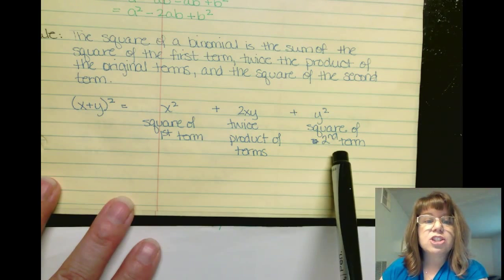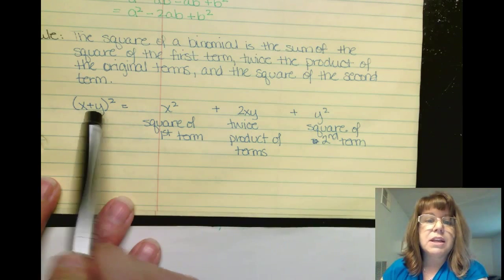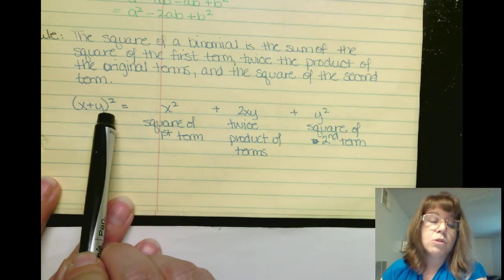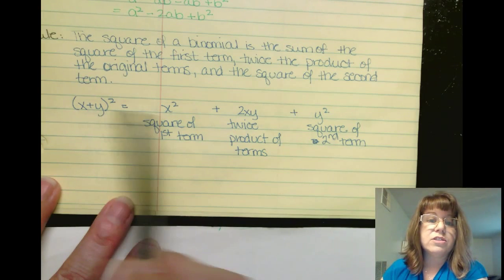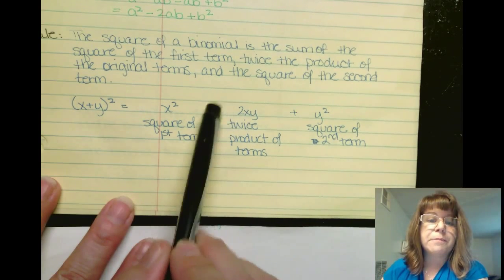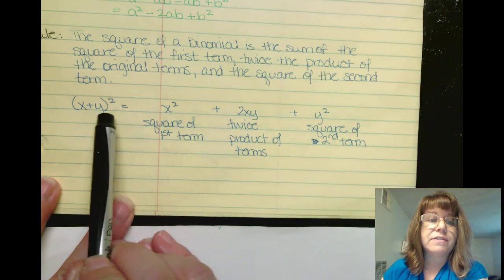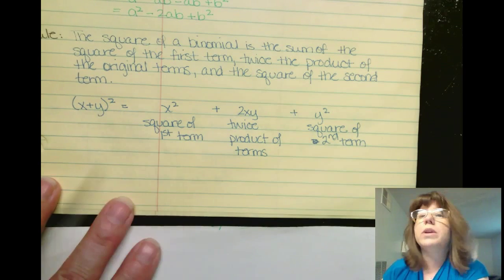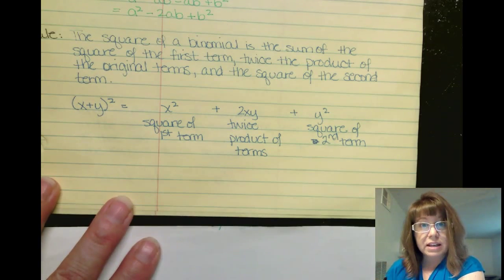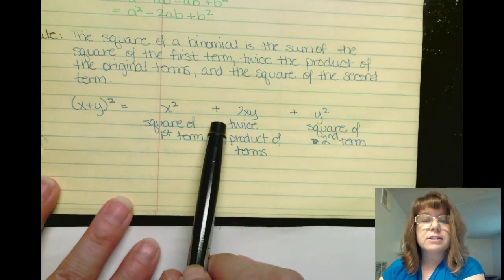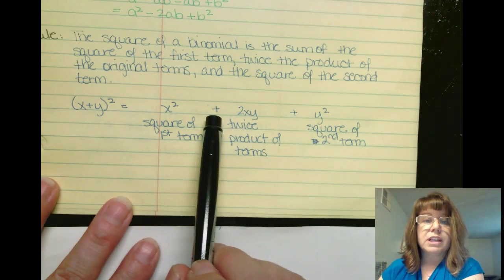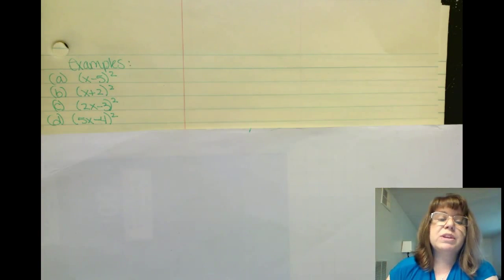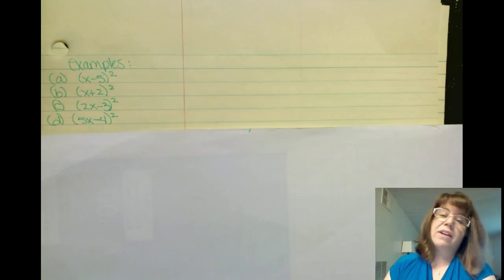Now the only time that the signs change is when there's a negative in the middle, because a positive times a negative is a negative, and if you multiply 2 by a negative, it's still negative. So the only sign that will change will be this first addition, which will change to subtraction if our original quantity is x minus y, or 3x minus 5y, or anything like that. If there is a negative right there, the first operation is going to be subtraction.